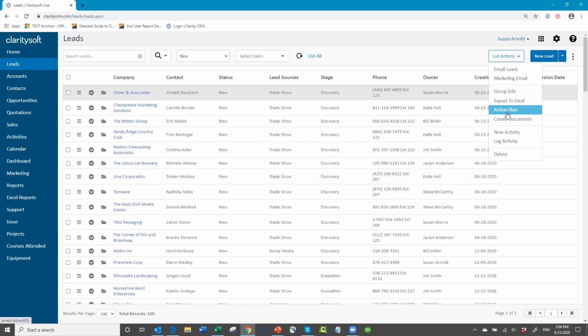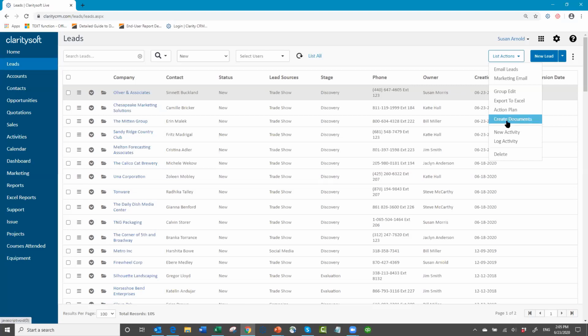Action plans. Action plans are basically a group of activities that you can bundle together and save as an action plan name. And then you can apply the action plan. So when you apply the action plan to multiple records, all the activities that you've put into the action plan are dropped in at once. This can be a really nice savings of time for new leads, or you have certain things that you want to do in sequence for a new lead, or perhaps a new customer comes in and you have follow-up activities you want to make sure get done over a span of time. So we'll be looking at that.